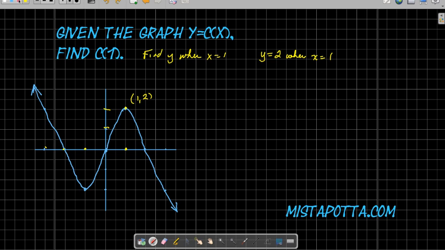Now similarly, I could have this same situation, and instead of finding c at 1, I could find x when c of x equals 2. And if c of x equals 2, well, that happens here, but it also happens over here. Notice that when y equals 2, x can have multiple values. So here x equals 1, or x equals -3. And neither one of those is a more important solution, so neither one has to go first. The order really doesn't matter.